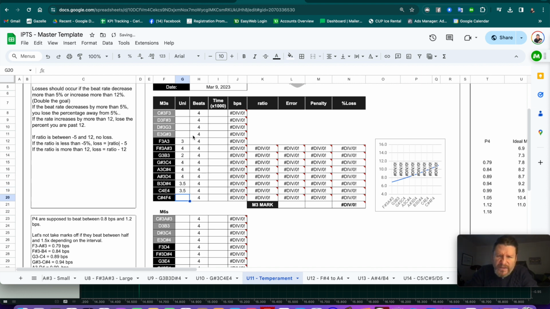Now, the unison mark that we got here will be the total of all of these divided by the highest possible total, which is 4 times 8, 32. So that mark is 88%. Now that's a pass because 80 is a pass. So that's very good for unisons. But we like to get 90s.